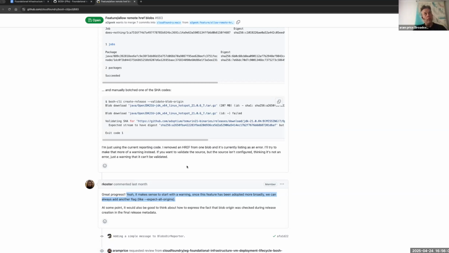I guess if we're recording the upstream checksum, I think we're capturing the source URL or something, fetching the blob, calculating the SHA-sum, and then also checking that with what we have in our blobs.yaml. I think that's not a bad feature to have. Sure.